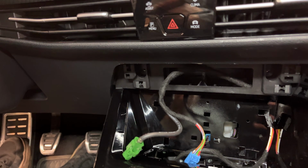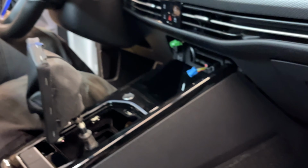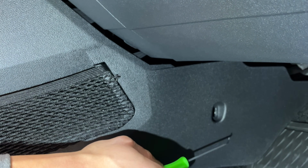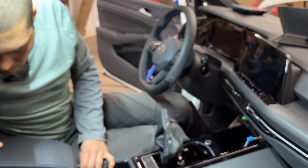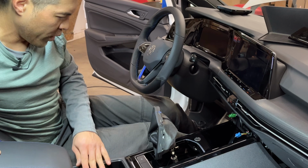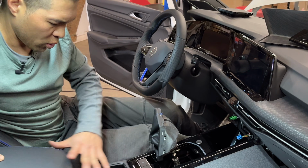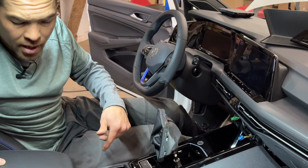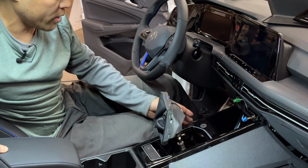We'll get that one later. Next, we're going to come down low. We've got a T20 headed bolt, this hole right there, and we have the analogous fastener on the other side of the car in the driver's side footwell. And really everything should be free. Your 12-volt lighter, or your 12-volt outlet, and connections inside of the center console or the storage compartment here are all plugged into the master harness, so you don't actually have to reach in and disconnect any of the connectors under here except for the ones that we've shown.